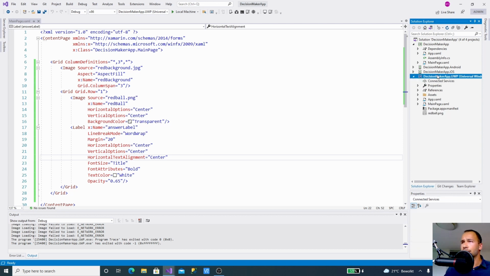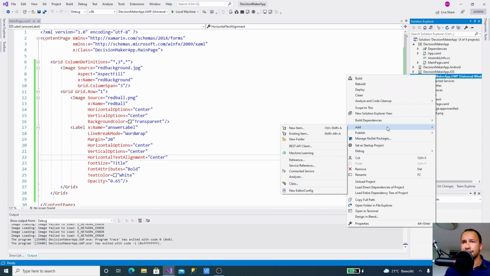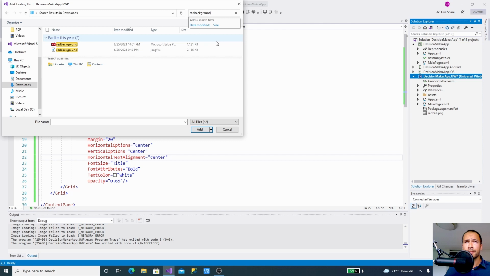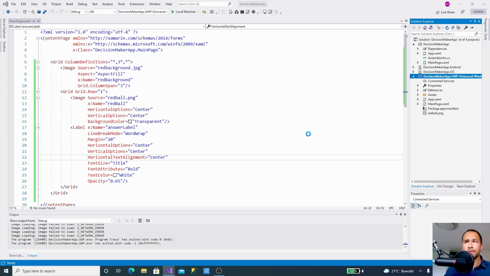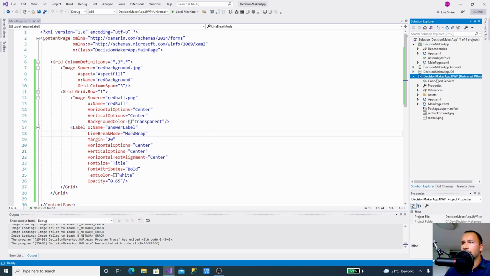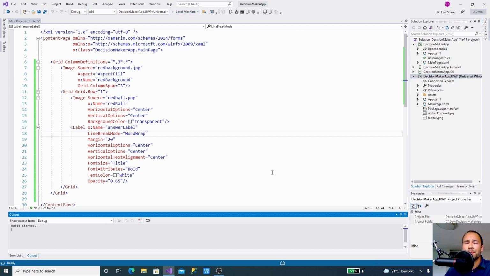It's here, and now we're going to add the red background JPEG. All right, and now we're going to run this and see what this looks like on UWP, and if it works, we'll have to add these assets to iOS and Android as well.